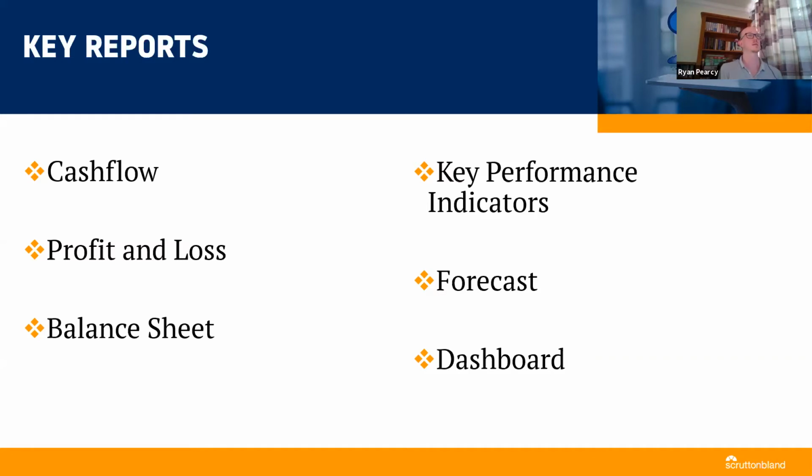The next area is something that you should make sure you have, which is a forecast. The general areas that you'd forecast on are cash flow and profit and loss, and I'll touch on these in a bit. And then something that you can achieve with certain reporting tools nowadays is a dashboard. A dashboard is really bringing the key figures to your attention. Mostly you'd want to focus on your key performance indicators, but it can also be other things that you want to focus on in the short term, such as potentially a marketing spend or when your tax is due to be paid.